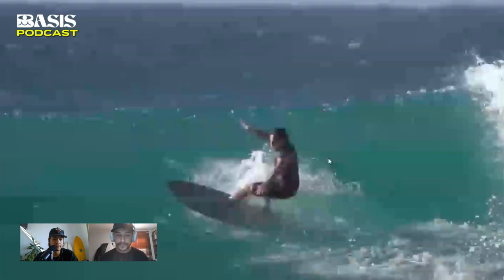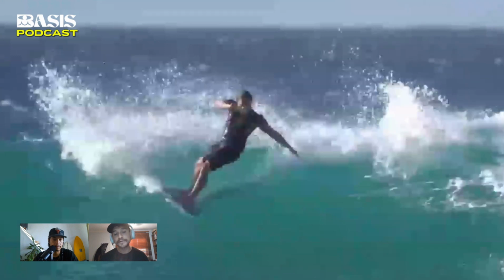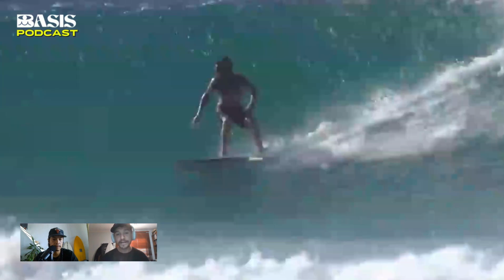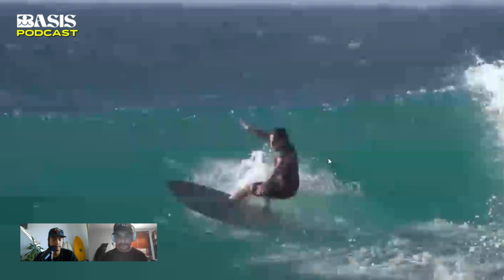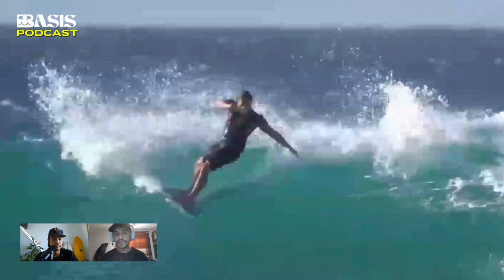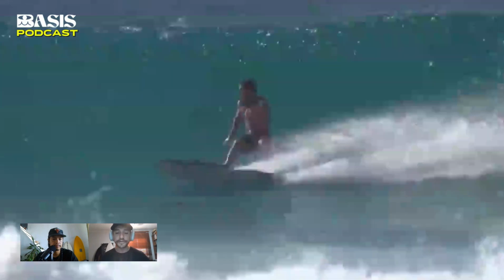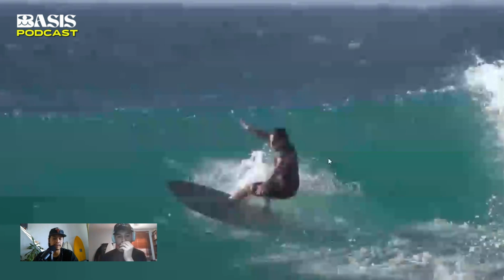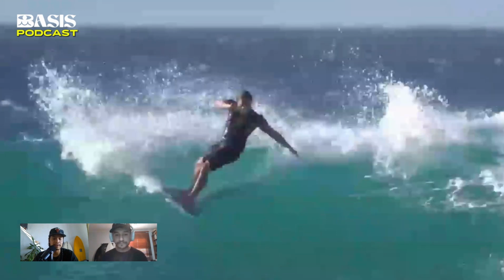Okay, so he's doing his bottom turn. He's extending, he's coiling, he's rotating his upper body, looking down, rotating his arms and stuff. And then, again, we see a disengage of the rail, right? Mm-hmm. By upper body rotation standards, if we analyze this turn, it's not that bad. Because he's pointing his arms in the direction he wants to go. He's looking back. He's trying to point his shoulders where he wants to go. Now, why does he still look awkward? Yeah, there's just no speed. Right? Yeah, there's no speed. He's not driving through his turn. And that's a good example where upper body movement doesn't really do justice for the turn.